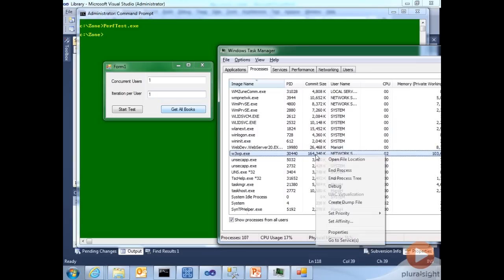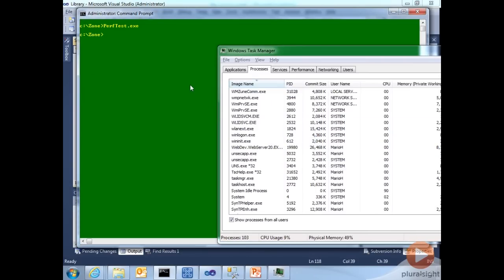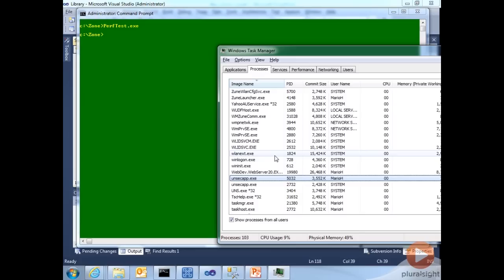So I'm going to go ahead and stop this, and I'll end the process. That gives you a good idea about how memory climbs as part of that method execution. Now, as we discussed before, we can have an operations engineer sit and watch Task Manager and then do a manual crash dump of the process. But a much more efficient way I'm going to show you is using DebugDiag.